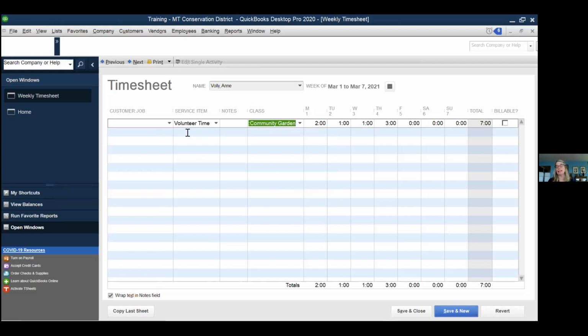And so what I did was I added just a few hours here for this week. I did that earlier, so I don't have to save it. There is a button, of course, at the bottom, Save and new, if you wanted to do the next week and the next week, right? You can keep the form open and do it pretty quickly.